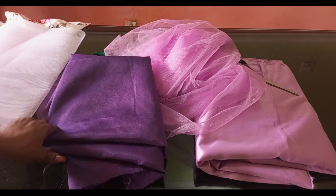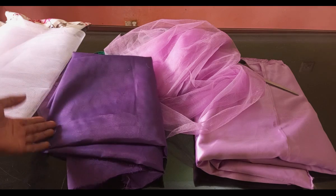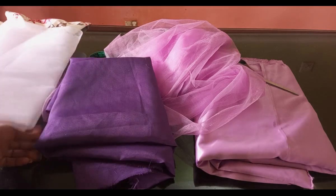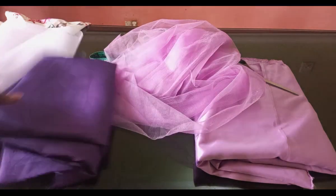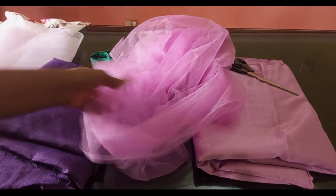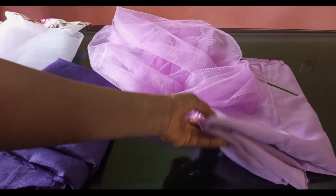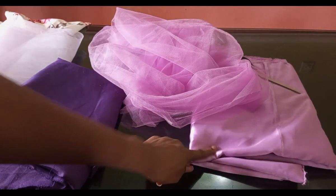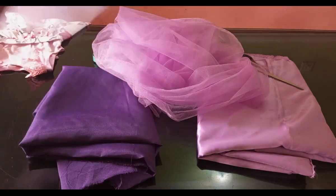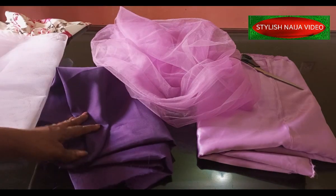In today's video, I'm going to be showing you how to cut and sew a girl's frock dress, so you can just see the picture shown to you on the thumbnail. That's what we're going to show today. So I have the materials I'm going to be making use of here. I have my tulle material, which is 2 yards of tulle, and then I have a satin, a doll face. This is 1 yard, and then I have my lining piece, 1 yard, and then I have my strong net. So these are all of the materials I'm going to be using.